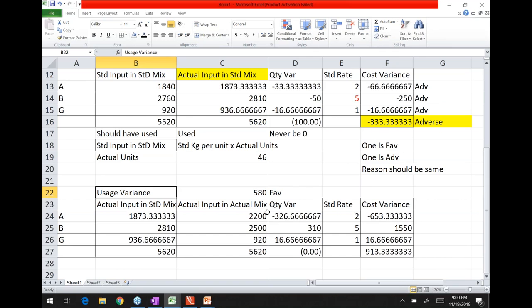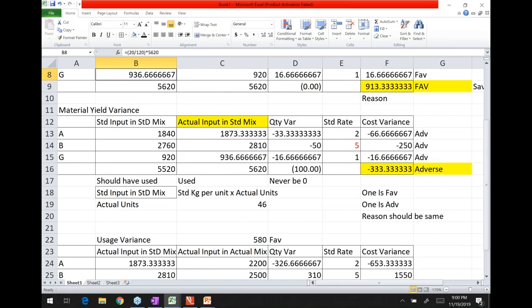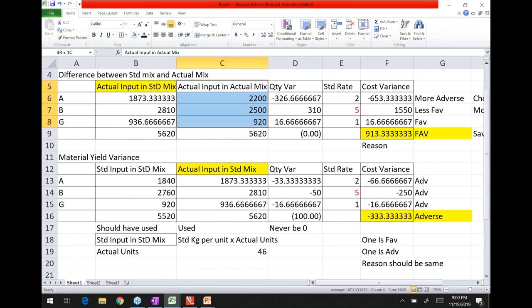Use the second column of mix. Write it down. Use the second column of mix. See, I just copy pasted that.